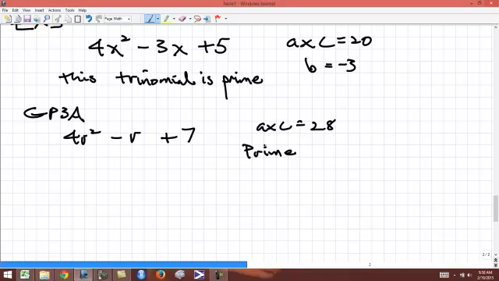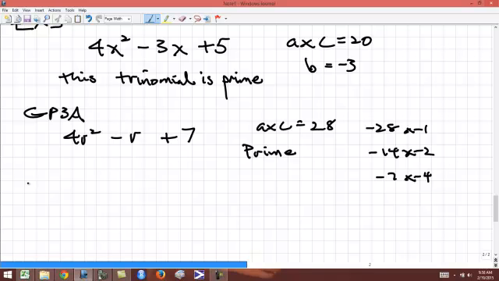Okay, so in other words, we'd have to use 28 times negative 1, or negative 14 times negative 2, or negative 7 times negative 4, and that's it. There are no other ways to factor 28. And there's no way that any of these pairs are going to combine to equal negative 1, so it can't be factored.